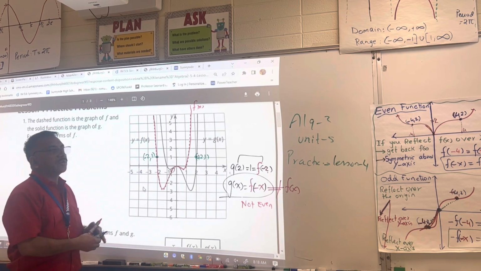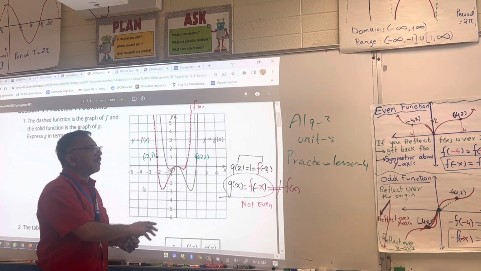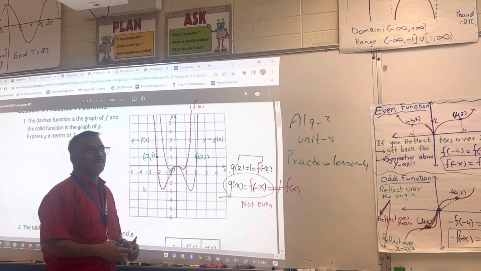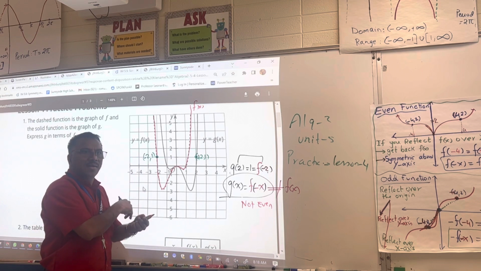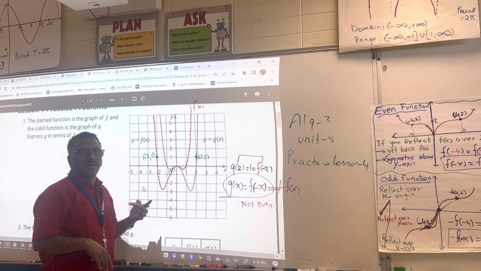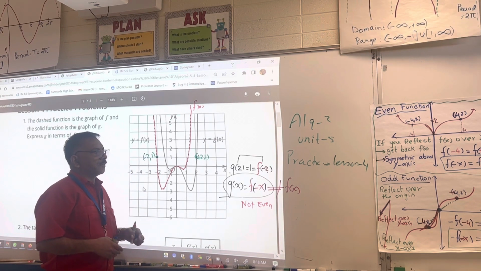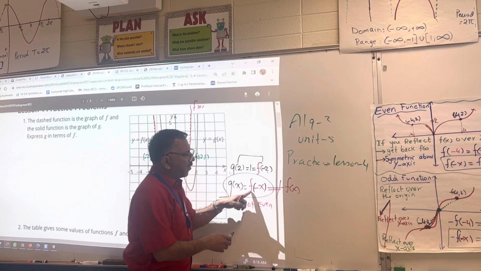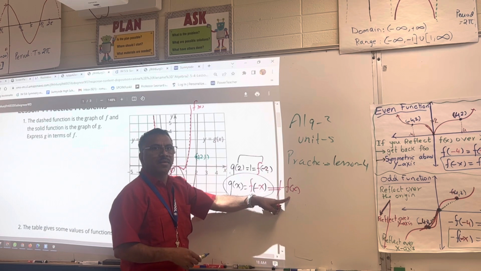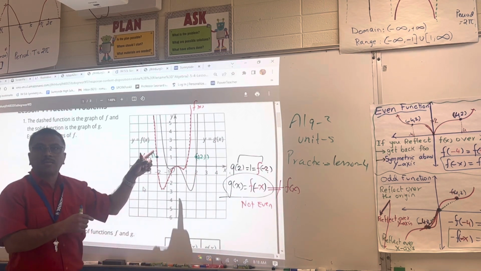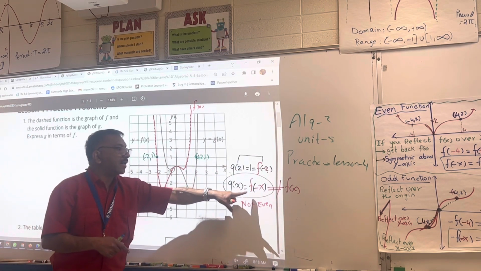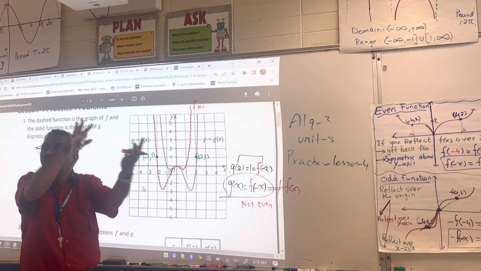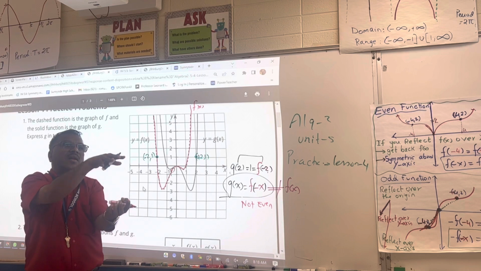Okay? So I hope even though it's a simple example, it helps you understand the meaning of the even and not even function. If you reflect, you're not going to get back your original function. It's not even. And you can see that f of minus x is not the same thing as f of x. f of x is the red one, but f of minus x is the g one. It's not the same. Both are not the same graph. They don't overlap each other.